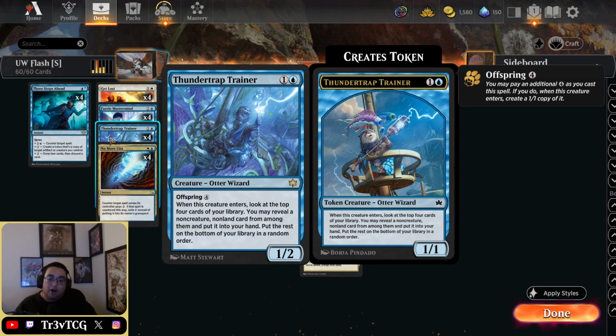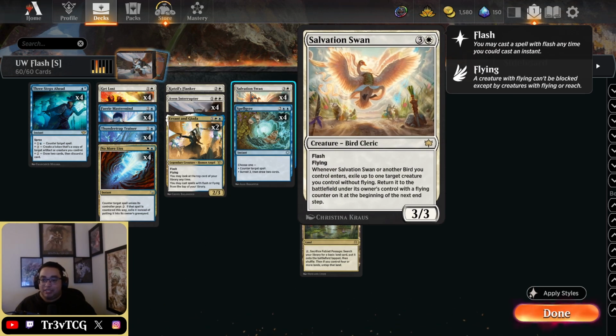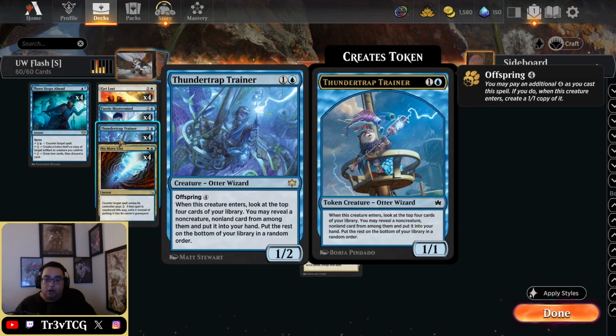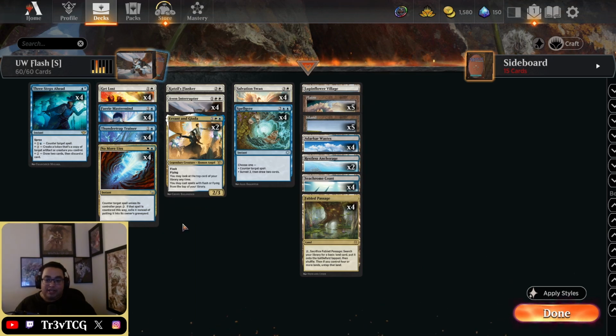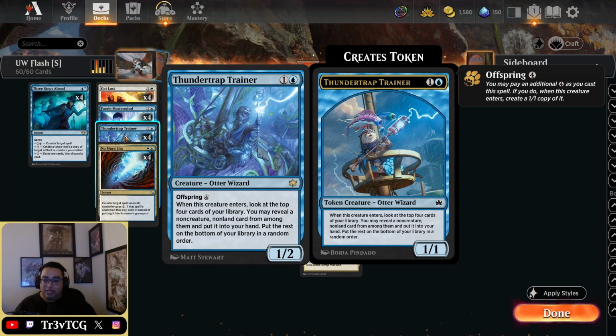The rest go on the bottom. It also has Offspring, so if you pay an extra 4 mana later in the game, if you get flooded out or just naturally hit that many lands, we are playing 25, then you get to do this twice, though obviously when you're flickering it, you only get to flicker the one time. Notably with Swan as well, because the creature gets a flying counter, you can't flicker it again, and it also can't flicker things without flying. And so in the main deck, we only really have Thunder Trap Trainer to play with it.